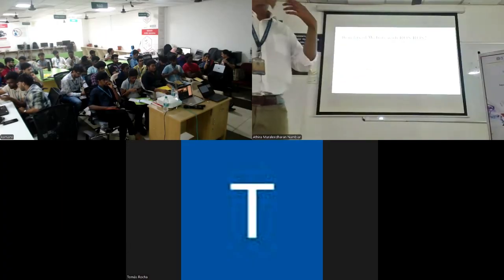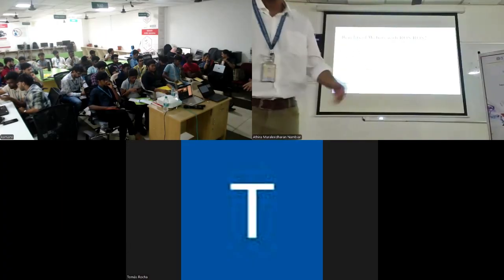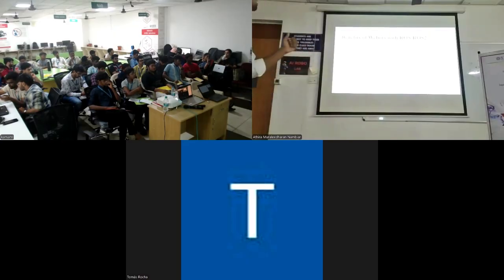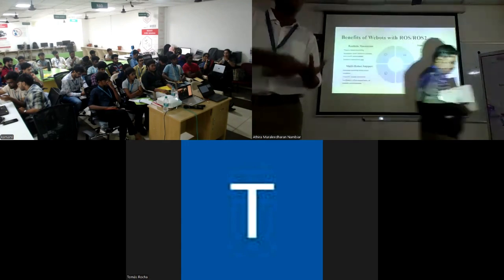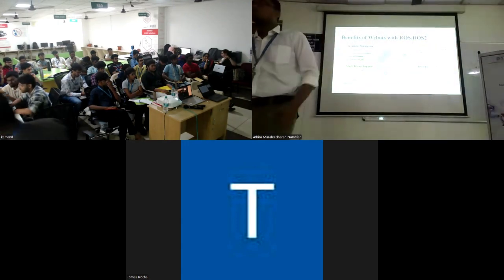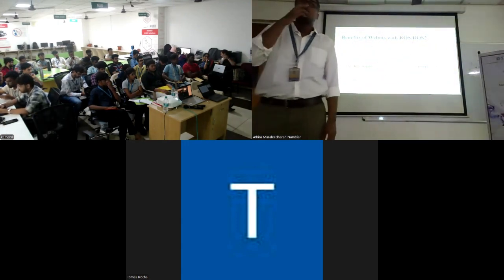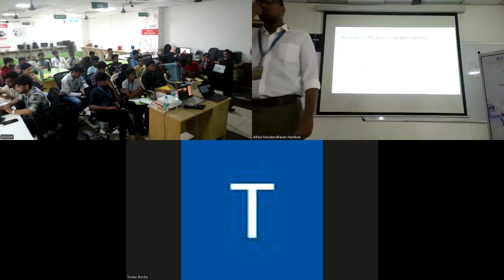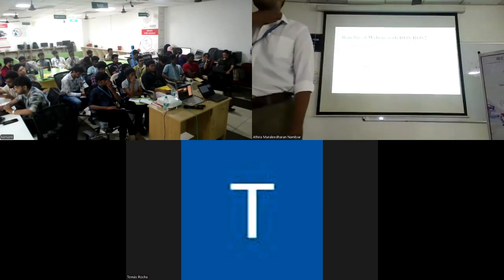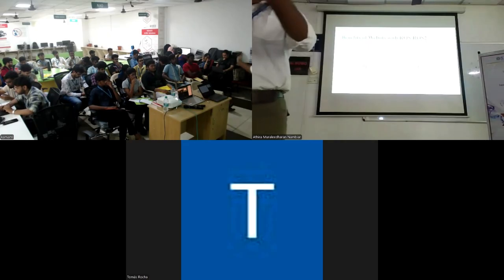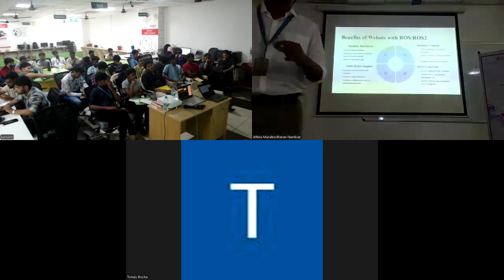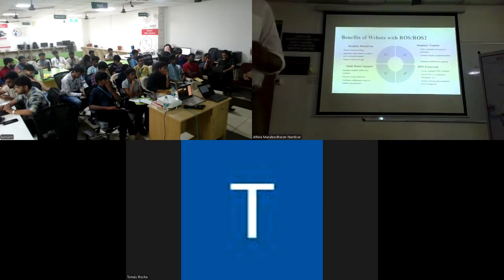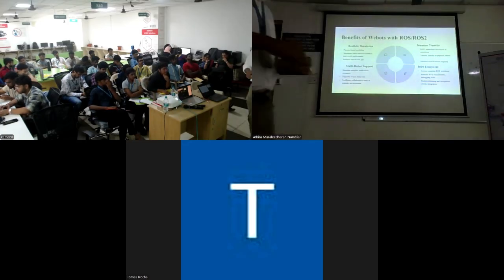Because you can use that same code directly on the real robot. And ROS2 actually has built-in support for a lot of common robots, which now include Nao, Pepper, and quite a lot of them actually. So any standard educational robot or research robot that you want to find, ROS2 probably supports it already. So you don't have to write anything by yourself.